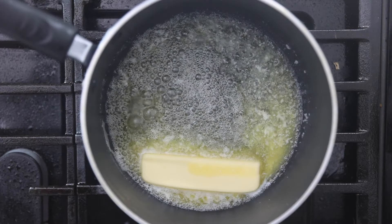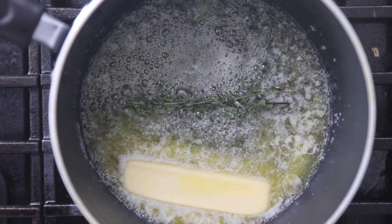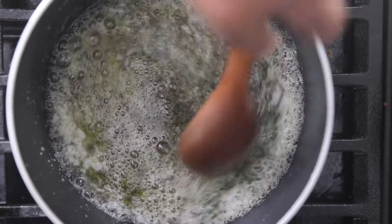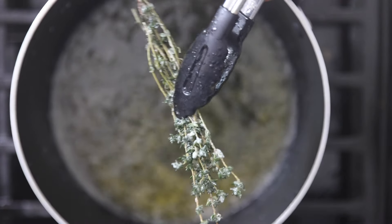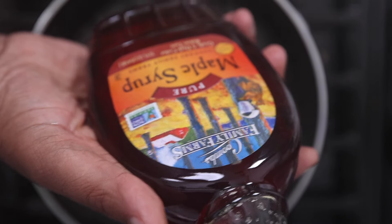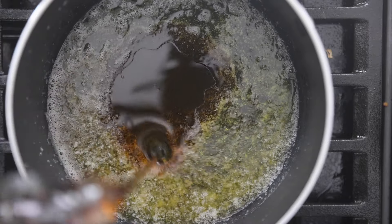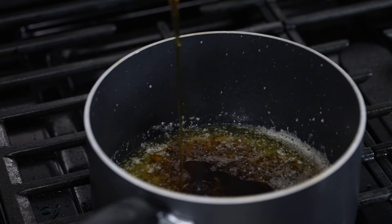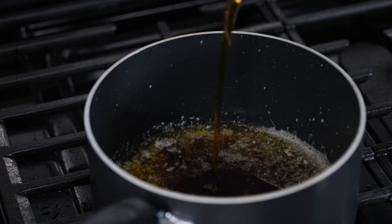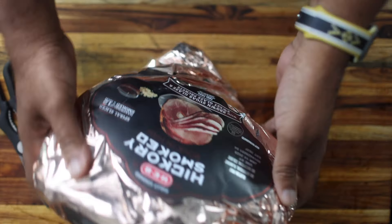Start by making that glaze with some butter that I'm going to melt. I'm going to infuse some thyme in the butter for additional flavor and then add some maple. The key is to get that butter warm and then allow the thyme to steep in the melted butter. Then you can add that maple. You just want it warm and heated — you don't need to cook it for a long time at all because those flavors are just going to melt together once you mix them in.